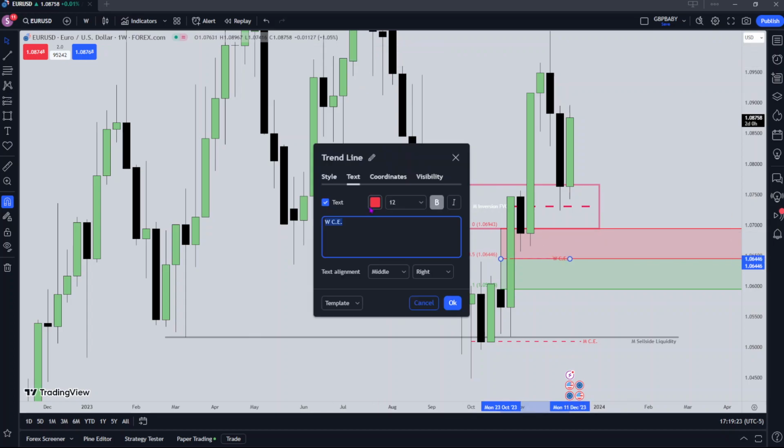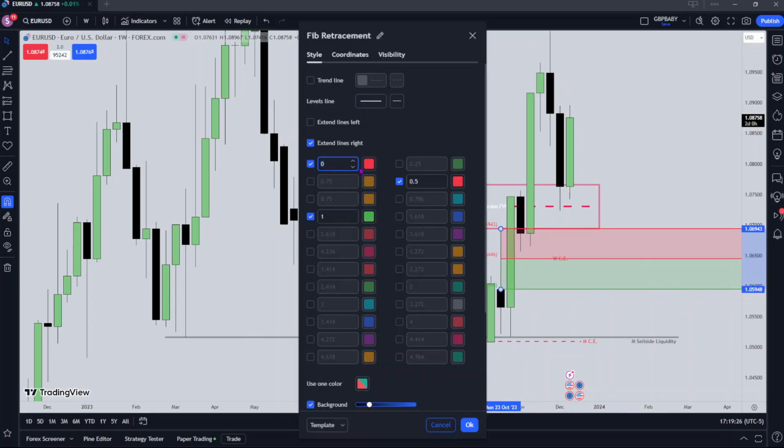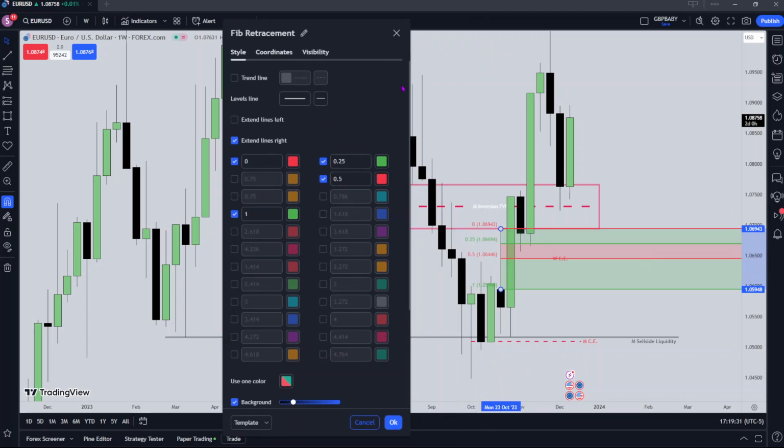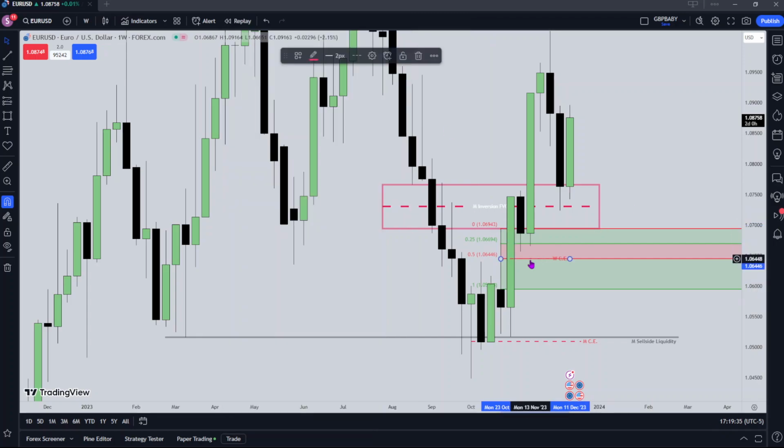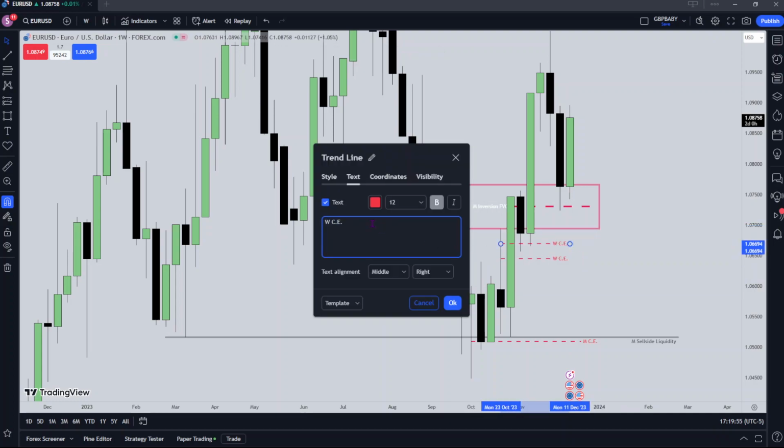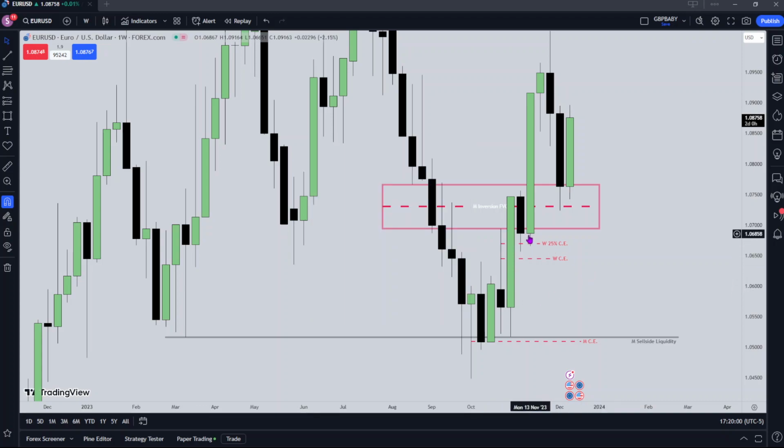And what I'm also going to do, just to make things a little bit more interesting, is the 25% levels as well. What you'll find is that when price respects the 25% levels, it shows a level of bullishness. So I'll speak more about this as we drop down to the lower time frames, but when we're bullish or bearish, seeing the 50% level get respected is one thing. Seeing that 25% level get respected too shows a lot more of an aggressive nature in the move. So this is 25%. So let me just write weekly 25% consequent encroachment. And what you'll notice is this wick respects that, and this one does too, to the midpoint.